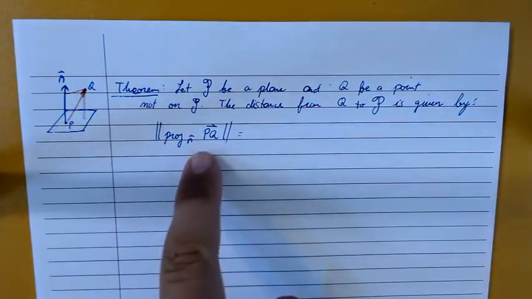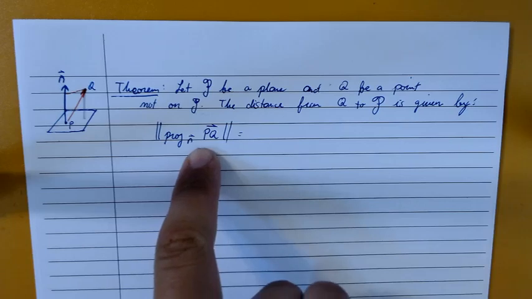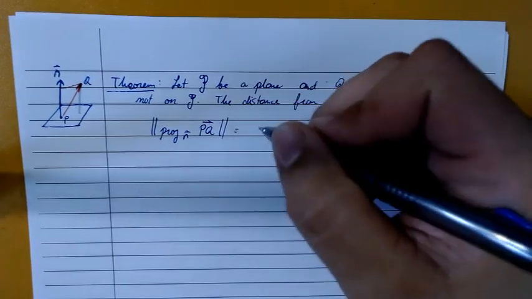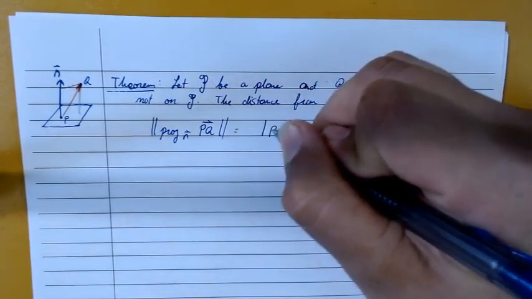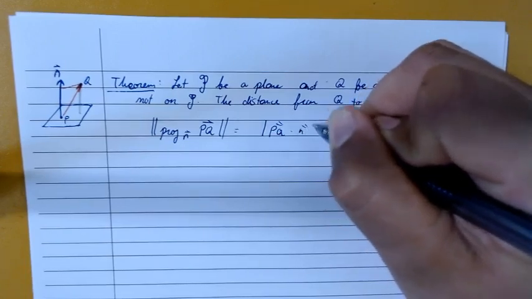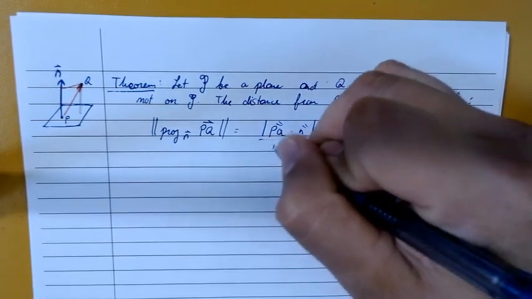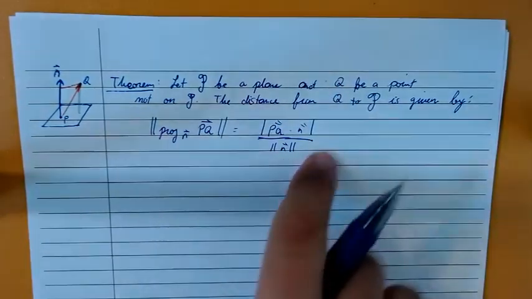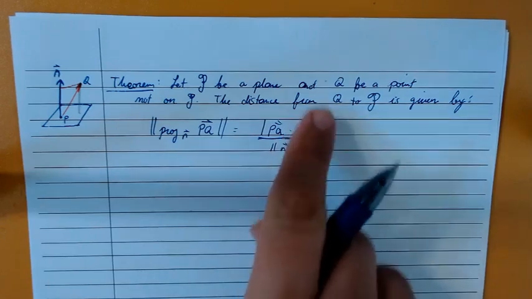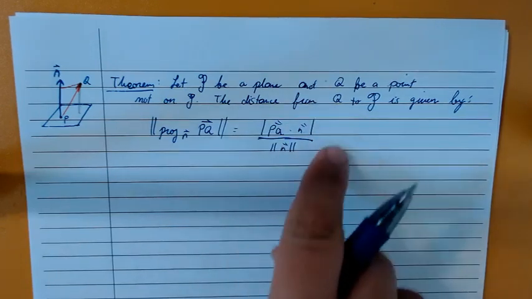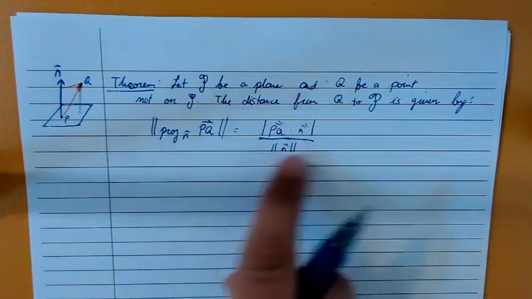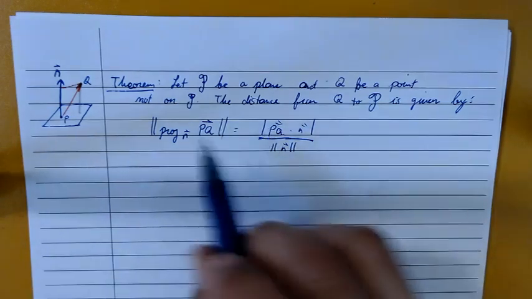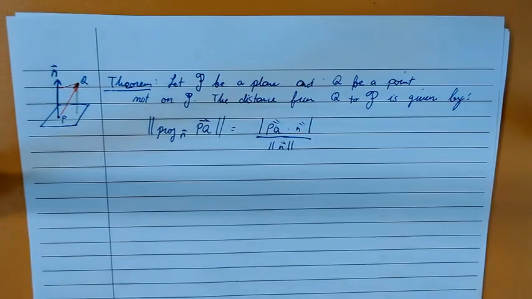And then keep in mind how you compute the projection. When you take the magnitude of the projection, you take off the vector that's being multiplied by the scalar, and you simply keep the scaling factor. So that would be PQ dot N over the magnitude of N. That's just the projection formula. Remember there's a scalar times the vector. If you strip off that unit vector, leaving just the scalar, that gives you the magnitude of the projection. So that's not a new formula, that's just the magnitude of a projection.